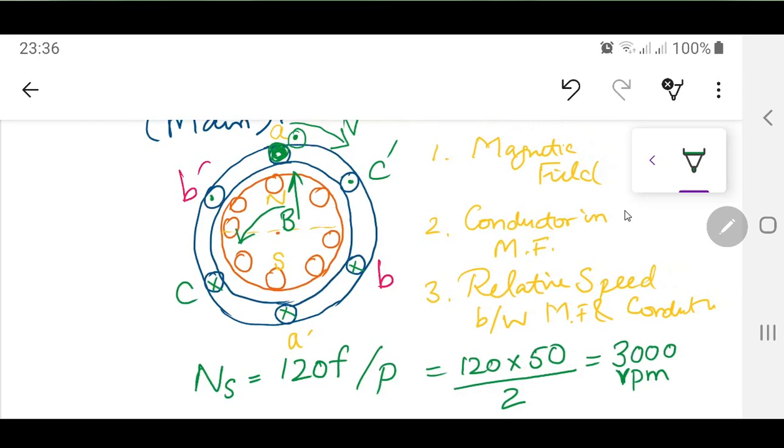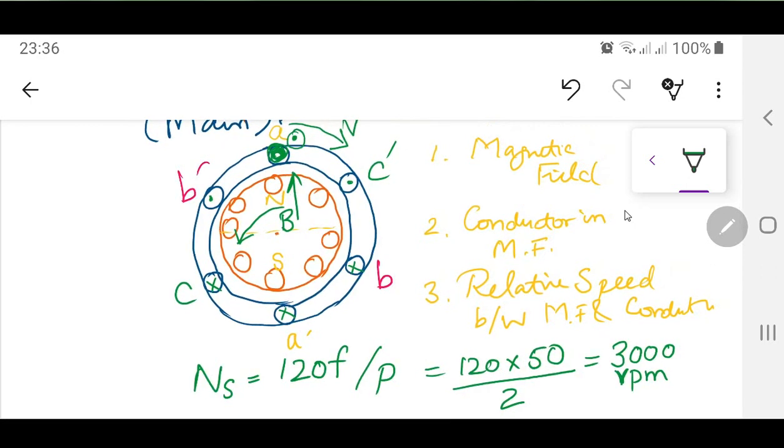So for an alternator in which you want to have a 50 Hertz supply being produced, depending upon whatever voltage is being produced, you will require approximately 3000 RPM. If you go a little wayward from that 3000 RPM limit, certainly the frequency will change. So you can analyze from this point of view that all the power generated at any power stations in Pakistan or anywhere all around the world will require a constant speed. So speed is a very, very critical factor. Whether you are at Mangla Dam, Tarbela Dam, or maybe any powerhouse, a steam house or steam turbine, speed is going to be very, very critical.